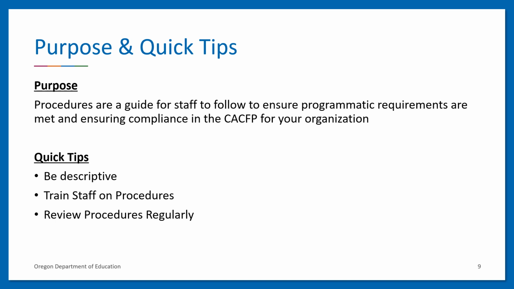Train staff on these procedures. Any staff that's listed within the procedure should be trained on its contents so they're aware of the correct and current process. And review procedures regularly. This is important to ensure that as processes change in the operation, the written procedures are updated to reflect those changes. It's expected that the procedures will continue to change and grow as your organization continues to operate the CACFP.